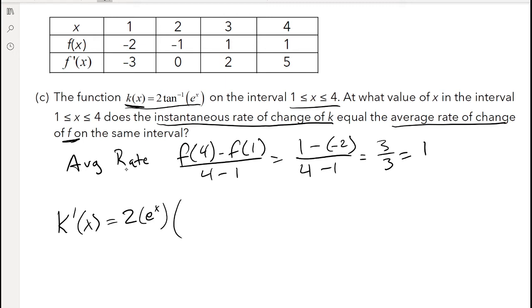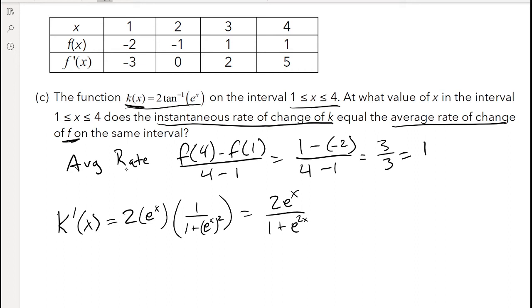And the inverse tangent of that stuff, if it was just an x, its derivative would be 1 over 1 plus x squared. But it's not x this time, it's e to the x, so it's going to be 1 plus e to the x, squared. So this simplifies out. If I multiply this together, that's going to be 2e to the x in the top. And in the bottom, I'm going to have 1 plus e to the, now remember when you distribute, you multiply the exponents together. This is not going to become x plus 2, it will be 2x right there. So that's the derivative of that k of x.